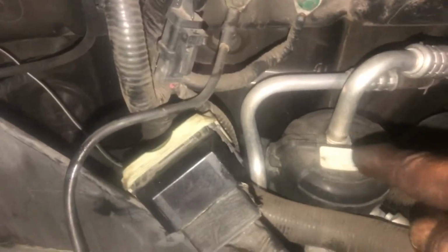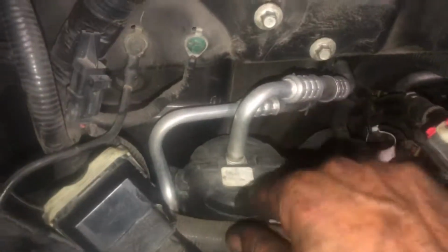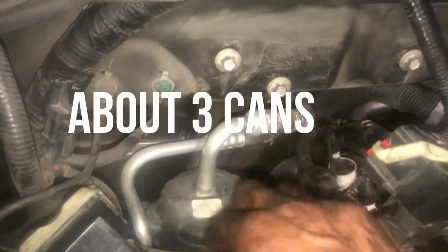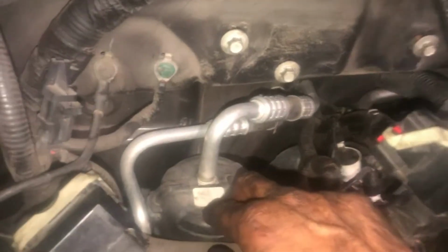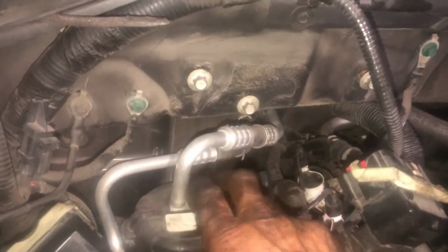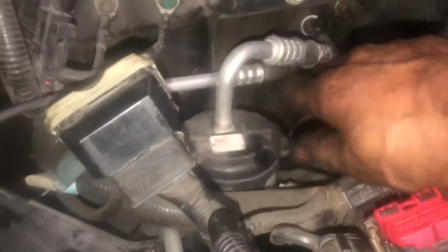Let's remove, same procedure as this side. Remove all your hoses and stuff. And we're even going to remove our, we're going to lose our Freon. Freon's like $7 a can, and you can charge it up yourself with a $12 hose if you don't have a gauge set or another way to fill it. So we're going to remove it, $7 a can. It's going to save me a big headache. So I'm removing everything. I'm going to remove it from back there. But I'm taking all this out because I want that valve cover to come out nice.